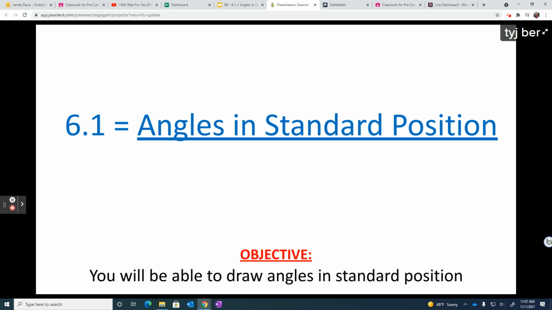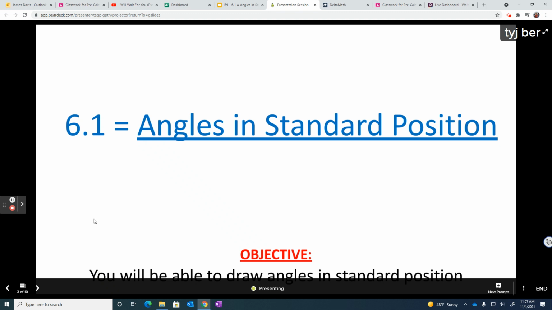We're going to be drawing angles, but rather than the old school way with a protractor, where you put your little thing and mark where it is and draw a line, we're going to do it on Delta Math. They have a program that allows you to do it. So we'll eventually get there, but we're going to be drawing on a computer, which is the way most things are done now anyhow. So it makes a little more sense to do it that way.